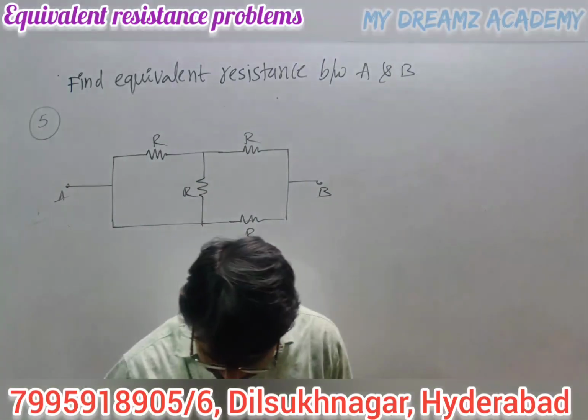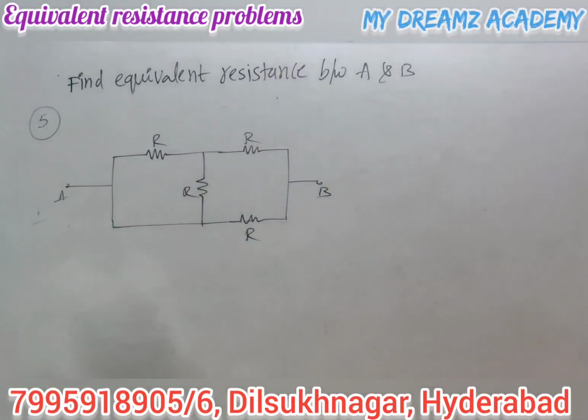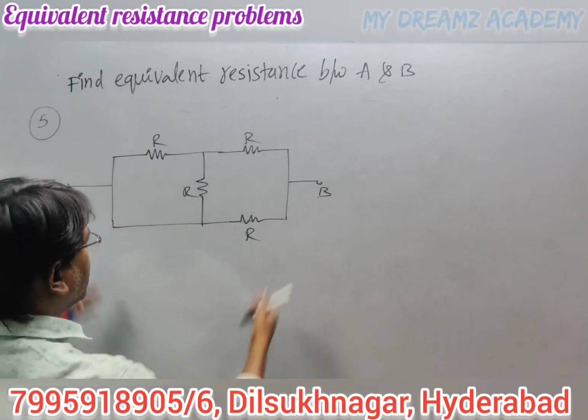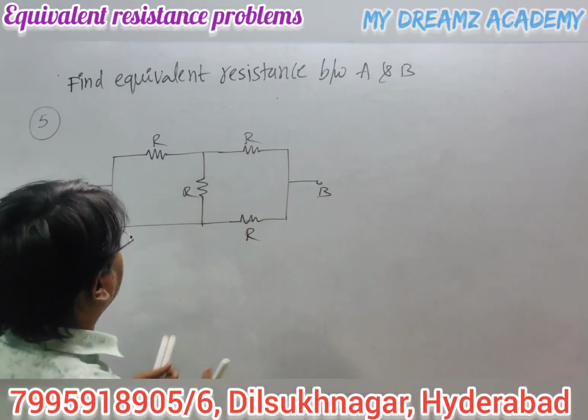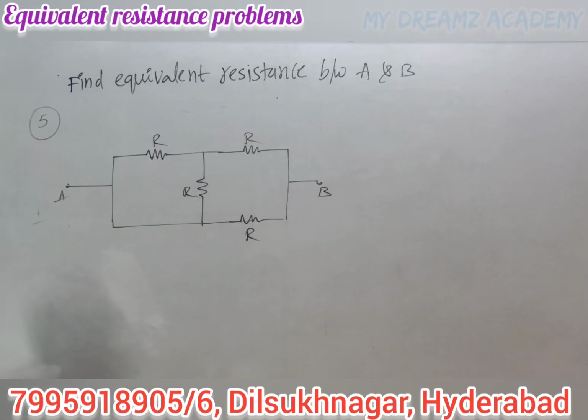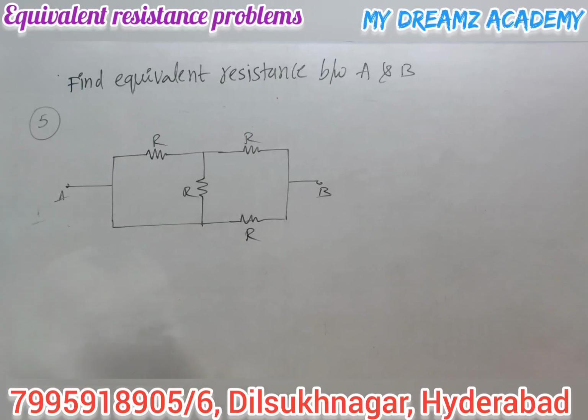Let us see another previous question. So what is the equivalent resistance between A and B? Okay, so A terminal, B terminal, what is the equivalent resistance? So in this case we will get a confusion, which one is series, which one is parallel, ఏది series ఏది parallel అనేది కన్ఫ్యూజన్ అవుతుంది. అందుకే ఈజీ మెథడ్లో చేసేద్దాం.